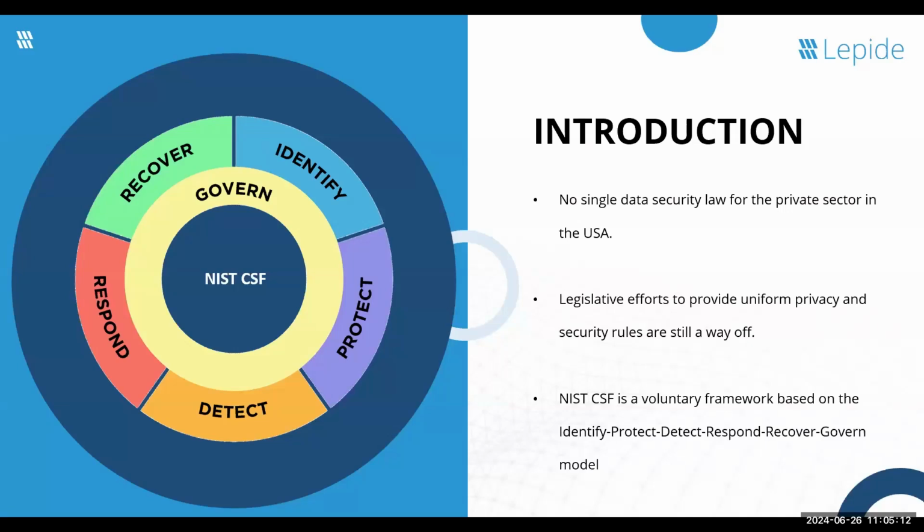And there have been efforts to establish uniform privacy and security regulations. Those are currently underway. There are still some obstacles that are too detailed to get into on this session for that. But in order to assist with the private sector in addressing security issues, the US government provided guidance through the CSF, and it was a voluntary program launched back in 2014 initially.